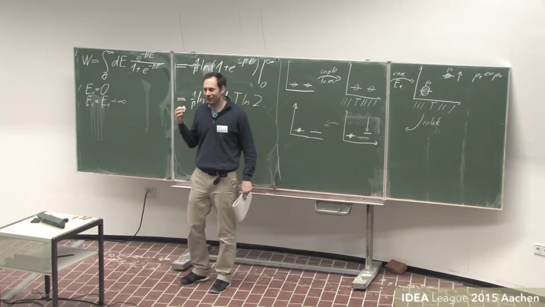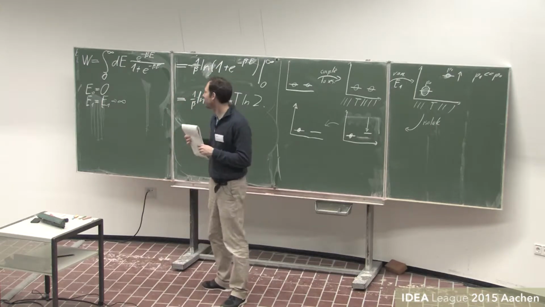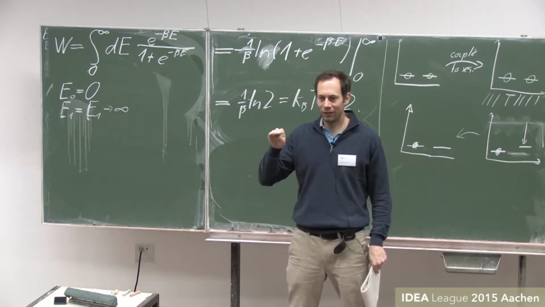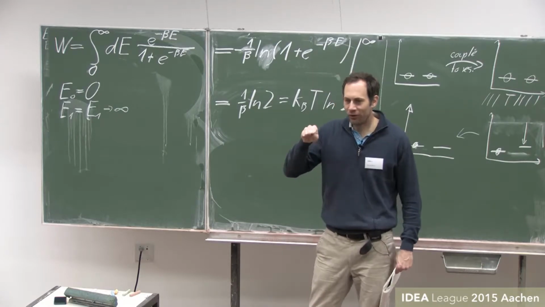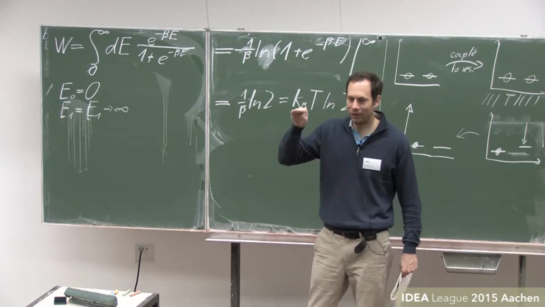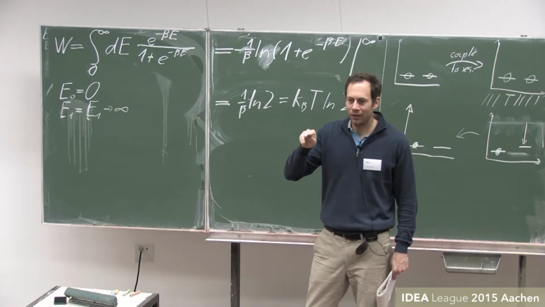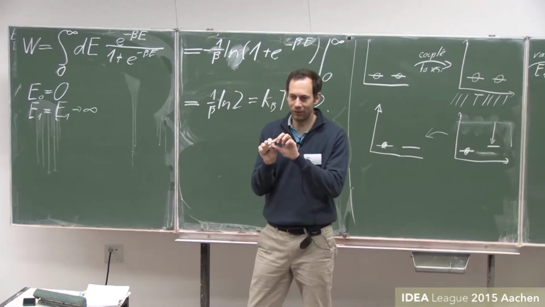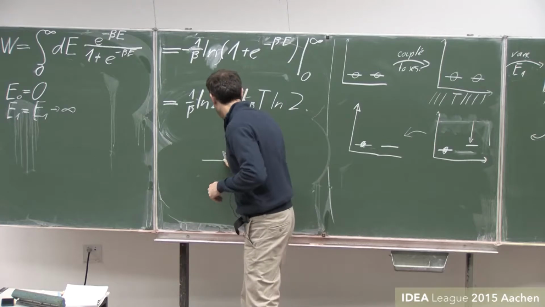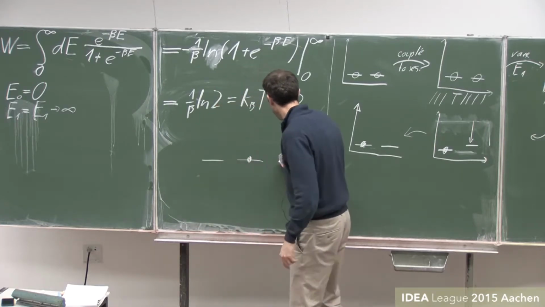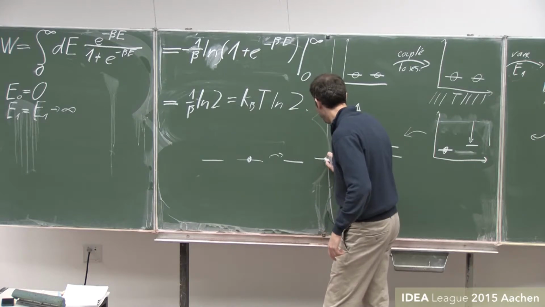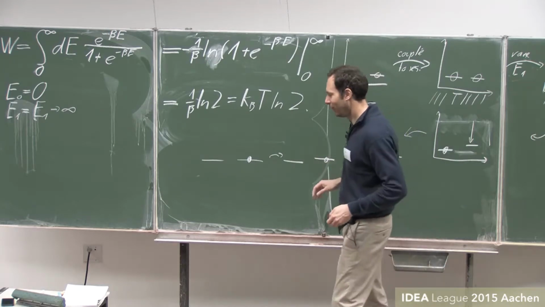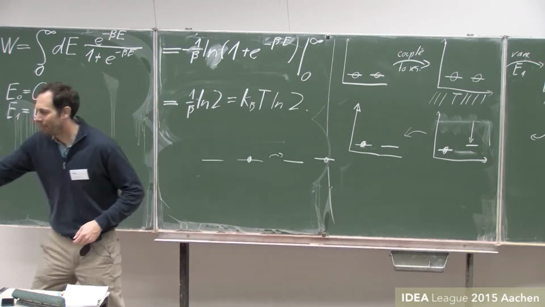Implicitly, I used something like the law of large numbers, because what I said is that let's just describe the process with very small steps. So you could imagine a process in which I do a small step, and then I wait for a long time, then I do very fast again another step. So this means that during the time I do the step, the particle stays in that position. So I start here, maybe the particle is actually here. Now I do a first step and raise this a little bit, and the assumption is that I do that step fast. But then I wait for a long time. So now I wait.